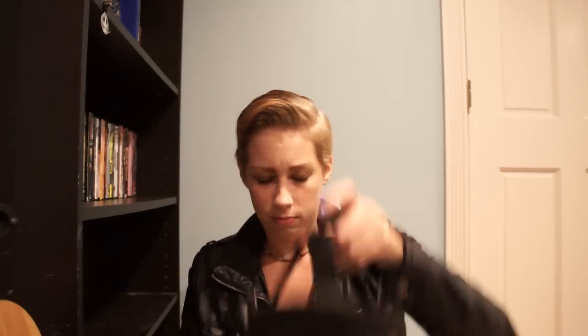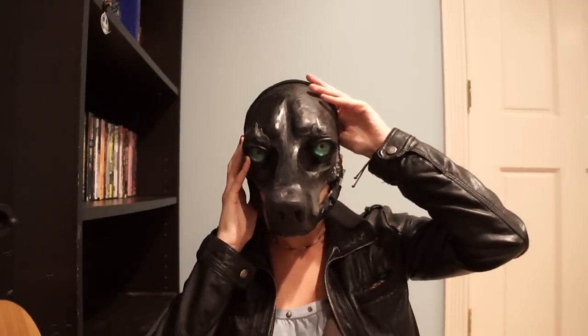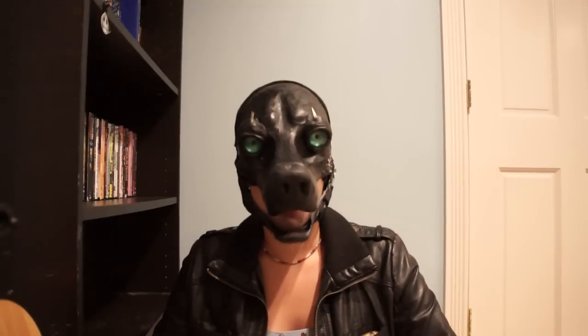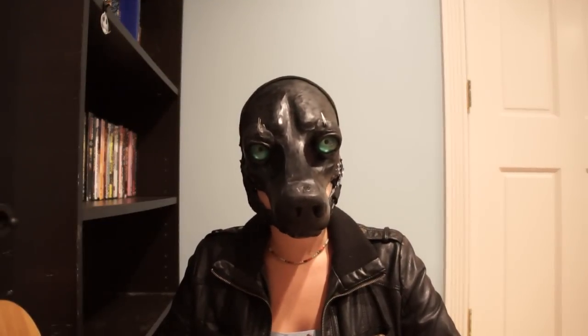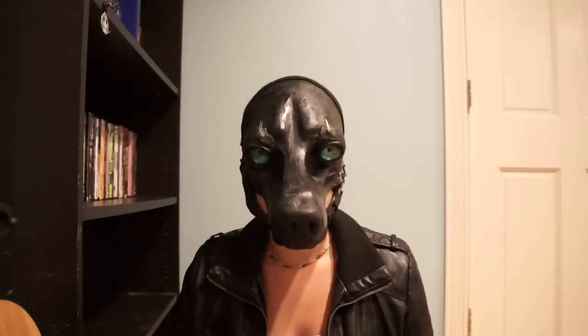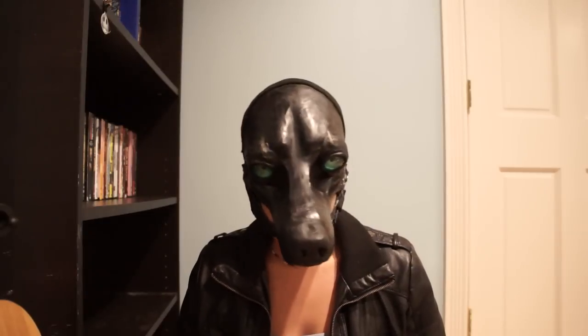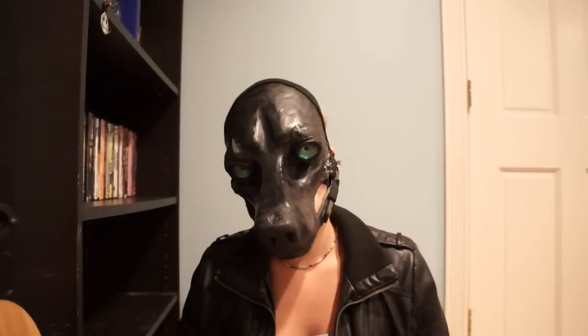It's a moving jaw, obviously. It doesn't move a lot when you talk. You have to make really exaggerated movements with your jaw. Because if you were to talk like this — this is how I normally talk. I talk rather fast and I don't open my mouth very much. So it's hard for me to talk in a mask and make the jaw move, without it sounding really weird like I do now.